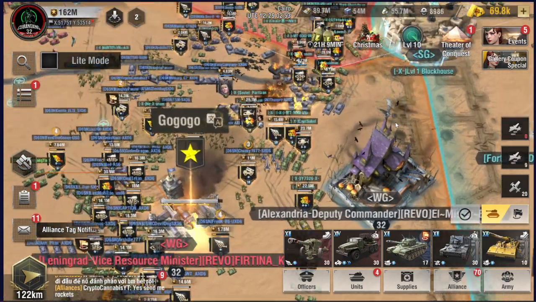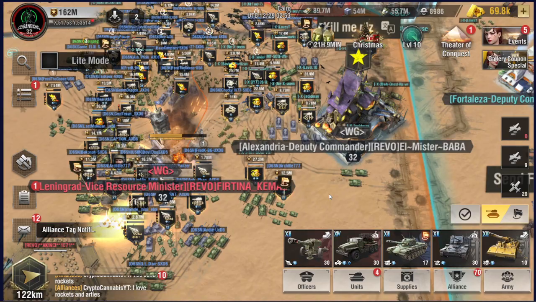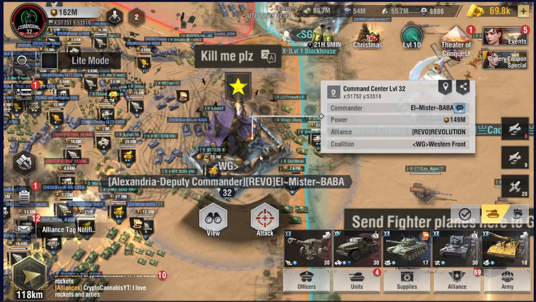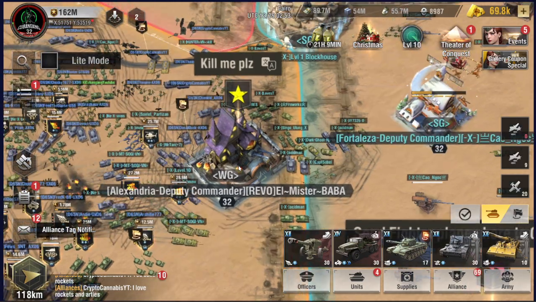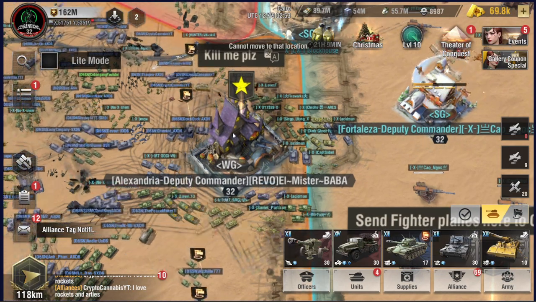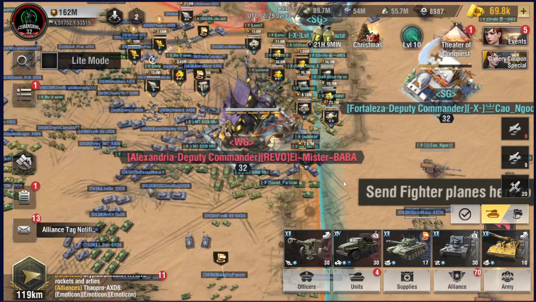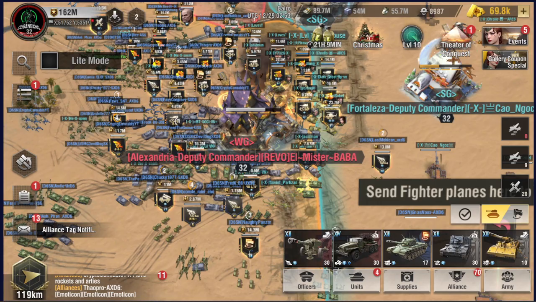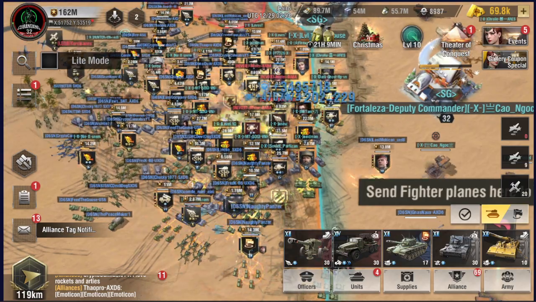Man, bases don't last anything now. Nowadays with these modern units. 149. Let's see how fast this 149 goes out. And as soon as Antonina is gonna fire, it's gonna go whoop, gone. Yeah, the bases don't last. They need to get a little bit more health buff.